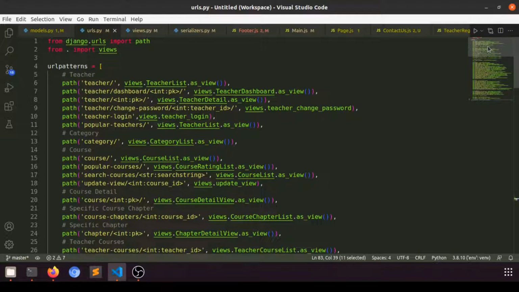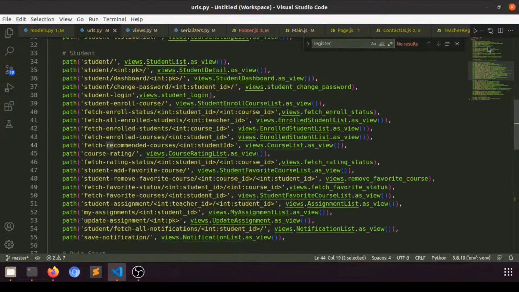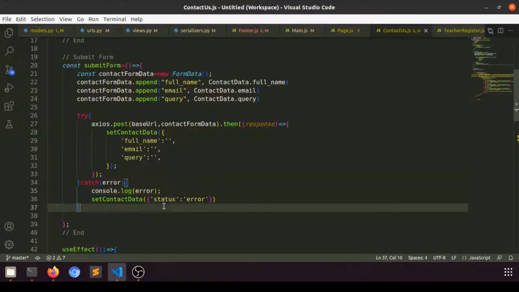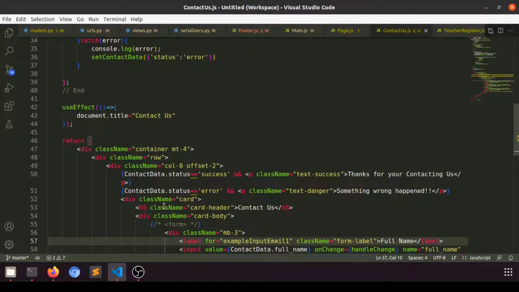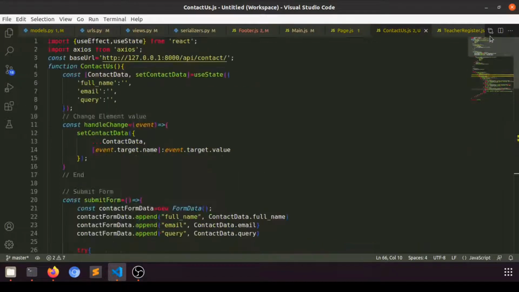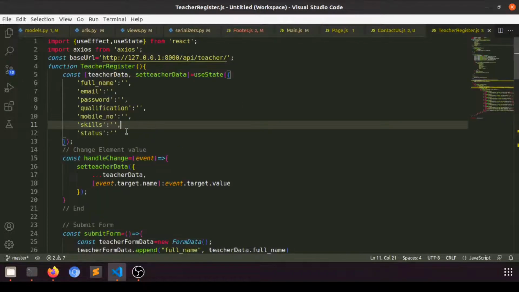Teacher login, we have something to register? No. Okay, so after that useEffect, this. By default the status is success, I think. No, what do we have? Okay, status is empty.